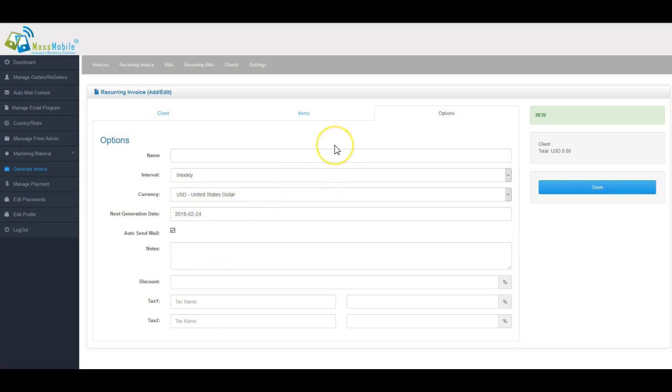Okay, that's it in a nutshell. It's a really great feature. It should help you guys invoice your clients, and when we add the payment processing module, it's going to enable you to get paid as well.